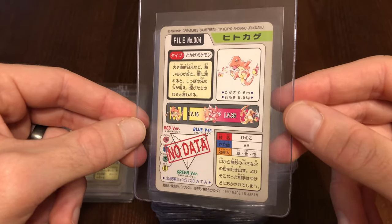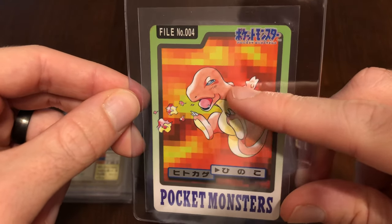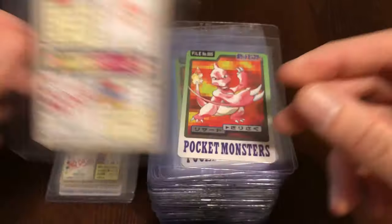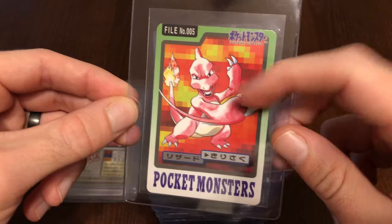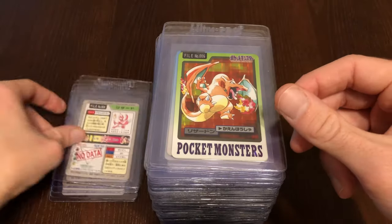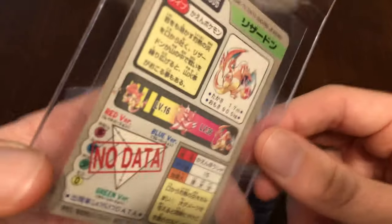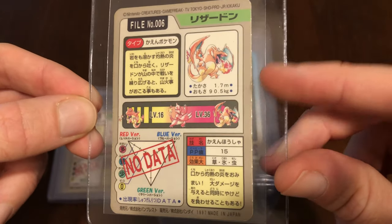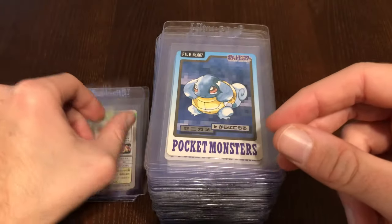One thing unique about this Charmander — they still had the horn on the back. Charmander nowadays does not have that. So this is a lot of really early artwork that you just don't really see anymore. You do have the classic white faded artwork, unique Sugimori artwork. I really do love the Charizard here — just the pose on a lot of these is so awesome. You can actually tell this one has a little side layer of the Charizard, so you can tell it's a sticker.